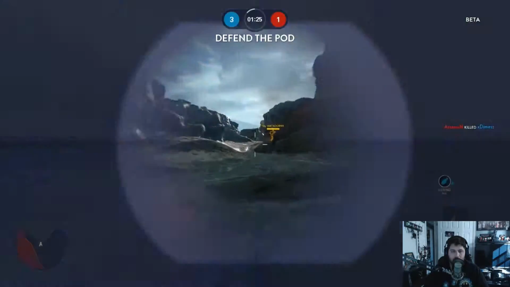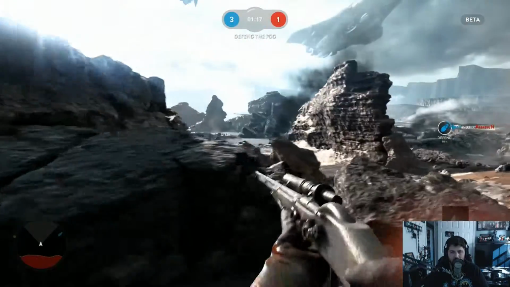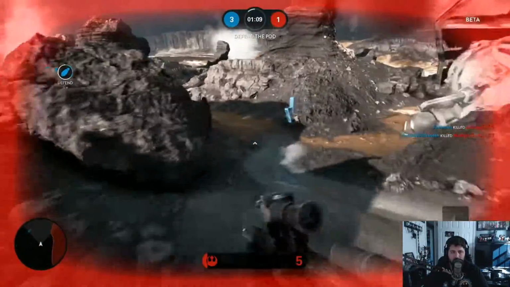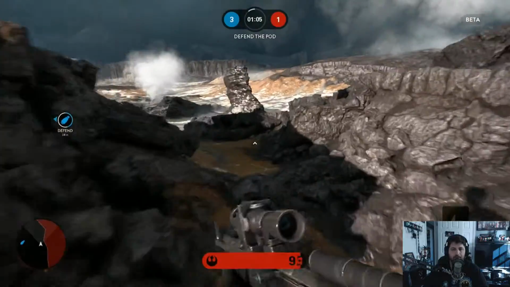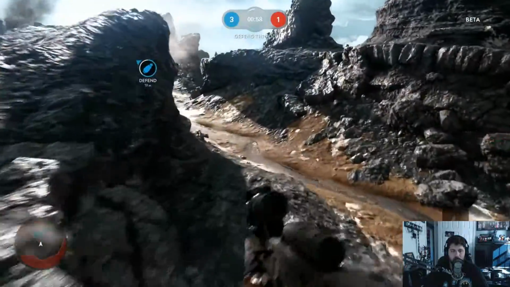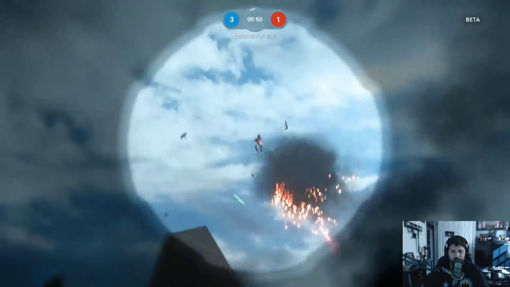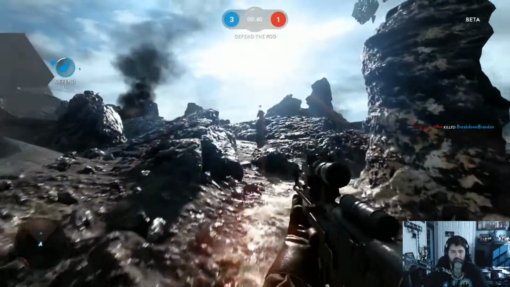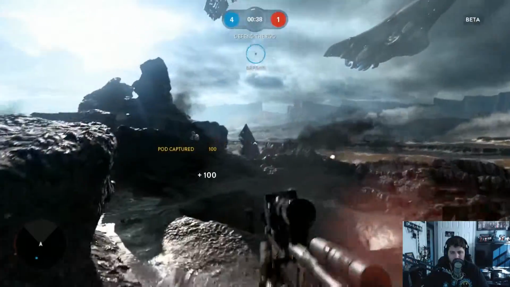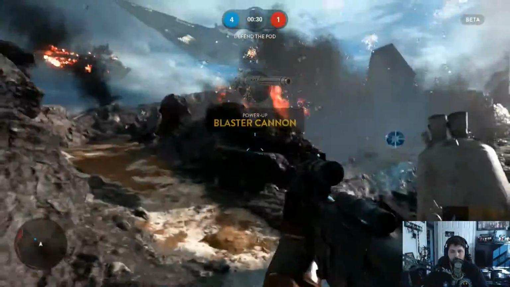Where are they coming from? I know they were all over this side. Uh-huh. Nonsense. We live to fight another day. Oh shit. Alright, let's defend our pod here. How do they jump so high? Got you. Got you, zip face. Oh, damn.